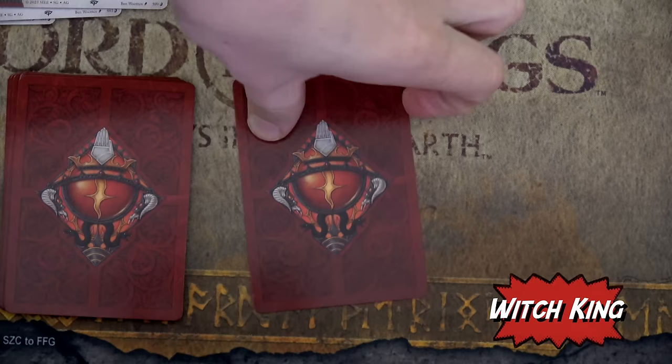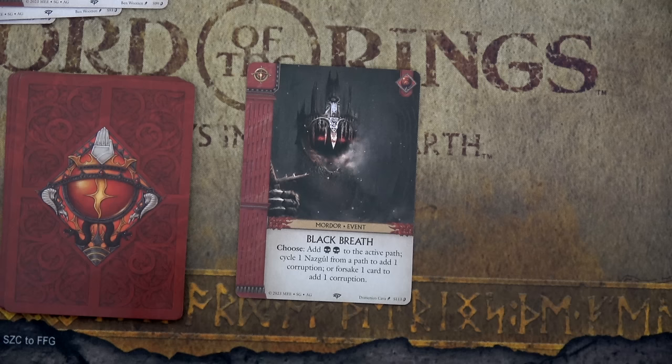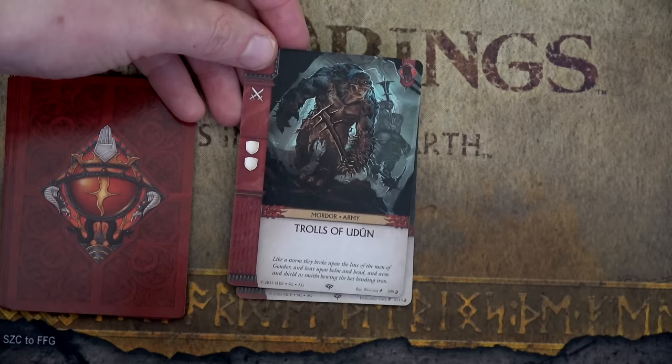Oh my gosh, Black Breath. Choose one: add 2 skulls to the active path, cycle 1 Nazgul from a path to add 1 corruption, or forsake 1 card to add 1 corruption. Adding 2 skulls to the path is essentially getting 2 more corruption since I'm losing that, so I don't want to do that. I think we'll just have them forsake 1 card. That means they'll discard this Trolls of Anduin, or Udun, putting that in their cycle deck, to gain another point.